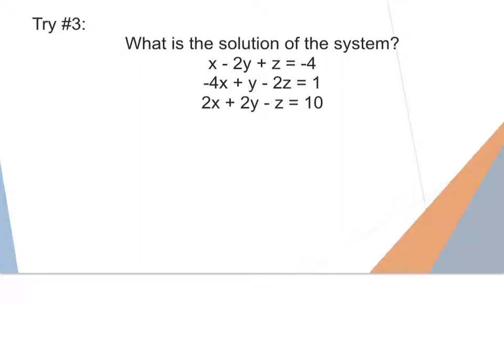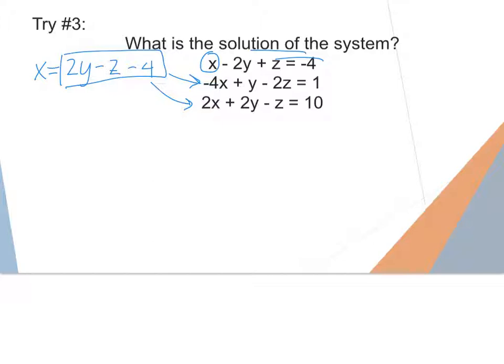I'm going to make it kind of easy, I guess. I'm just going to choose this x at the very top to solve for, because in my mind, mentally, I can move the other two over and just change the sign. So that will look like x equals, if I've moved negative 2y over, it's now positive 2y. If I move positive z over, it's now negative z, and I still have negative 4. Okay, so that's what I'm going to substitute into the second and the third equations.